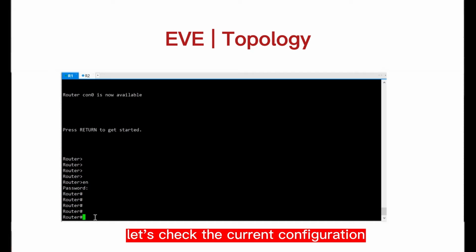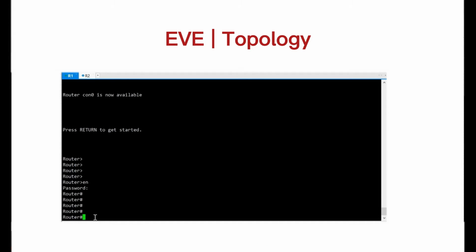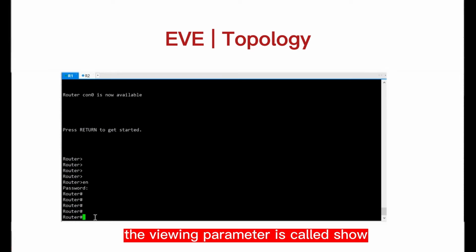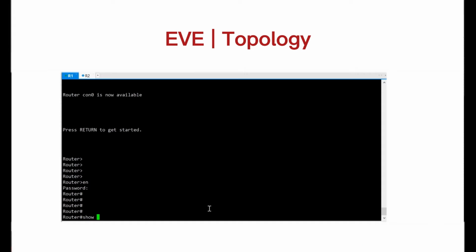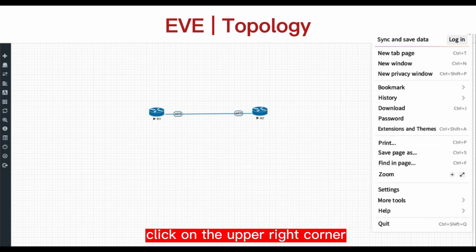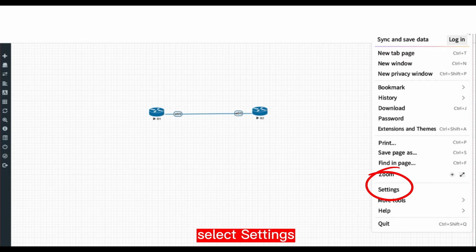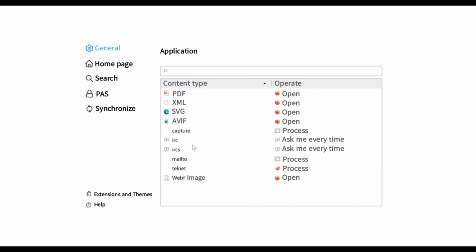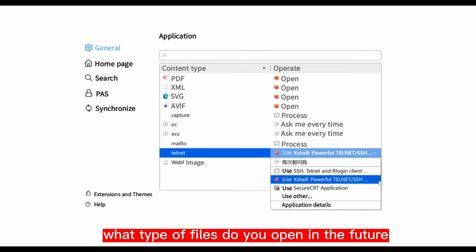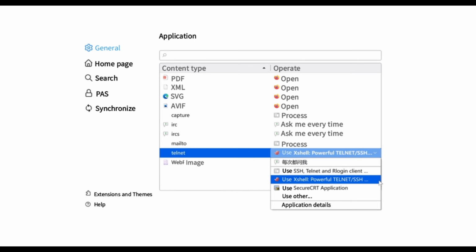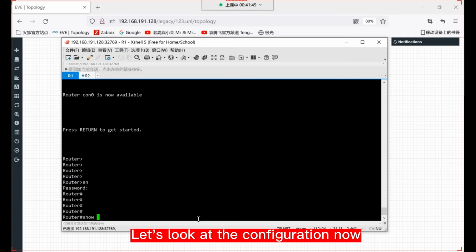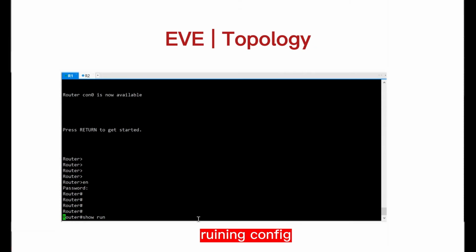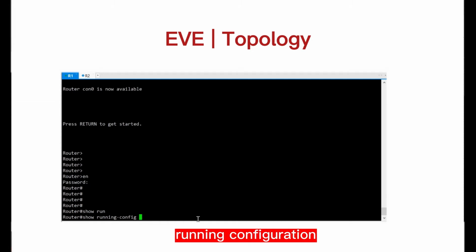Okay. Let's check the current configuration. In Cisco, the viewing parameter is called show. The command now running on the device is running config, the running configuration.